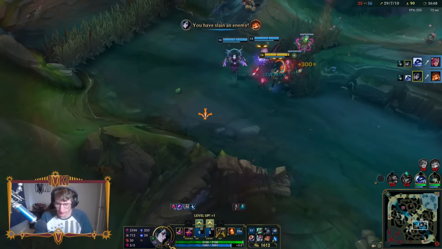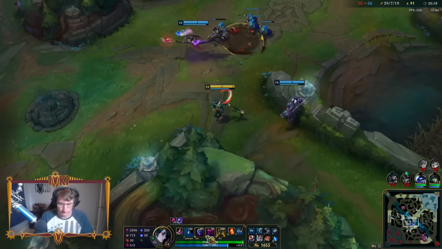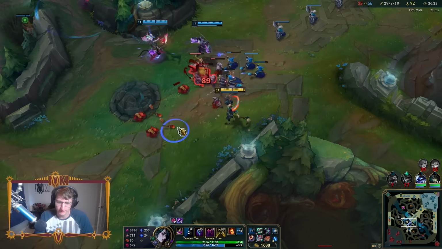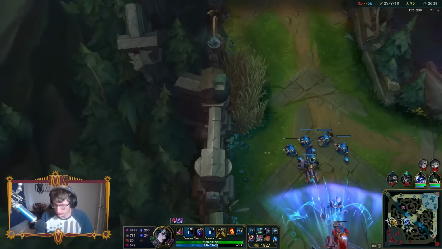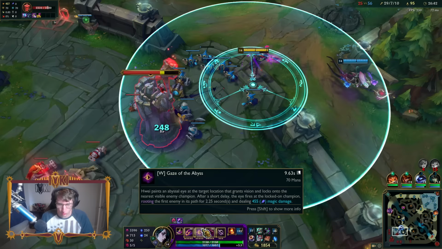Alright, we're about to break 30 kills on our very first game of Hwei. This has been an absolute fiesta of a game. I mean, that QW, it's so hard to land, so I imagine that has to be the highest damage ability, right? Let's find out. 490 magic damage based on the target's missing health. Okay, so it's an execute. Good old finisher. So this is probably my best bet.